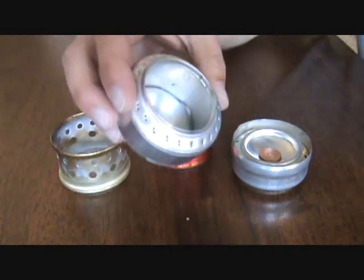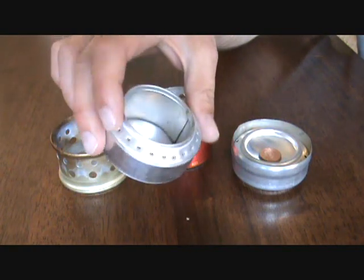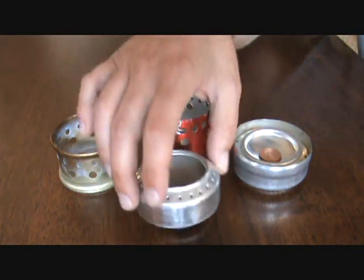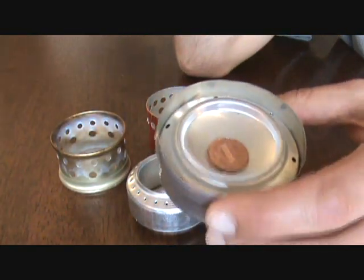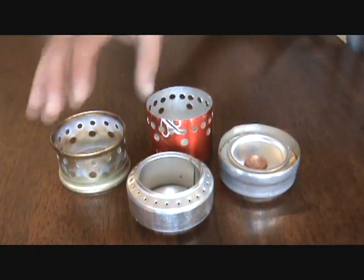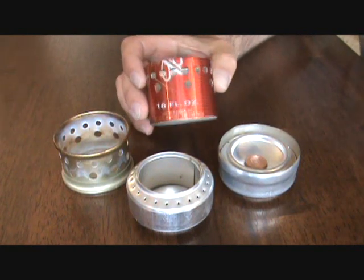This is a Pepsi can stove. You might have heard of this if you've done any research. Two cans of Pepsi and a nail and some aluminum tape, and you're basically done. Requires only basic tools. Here's a penny stove. Might have heard of this too. Again, very simple to make out of a Heineken can. So there's lots of options for even beginner level DIY stoves.